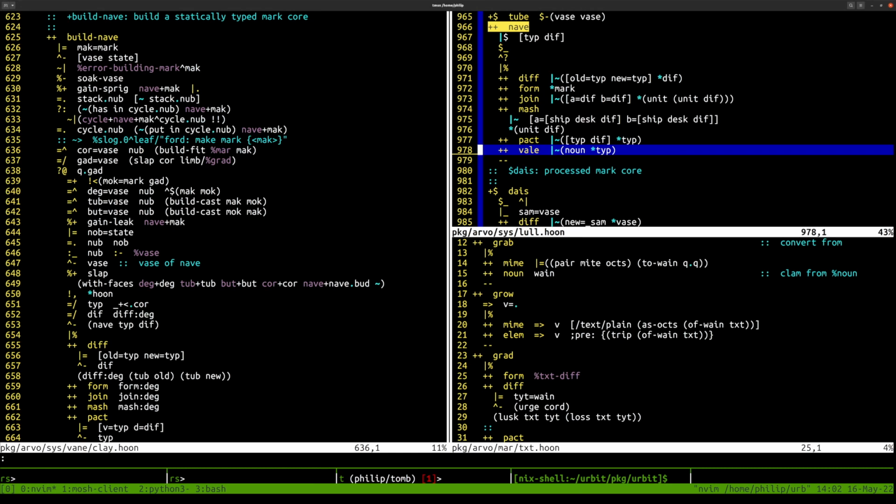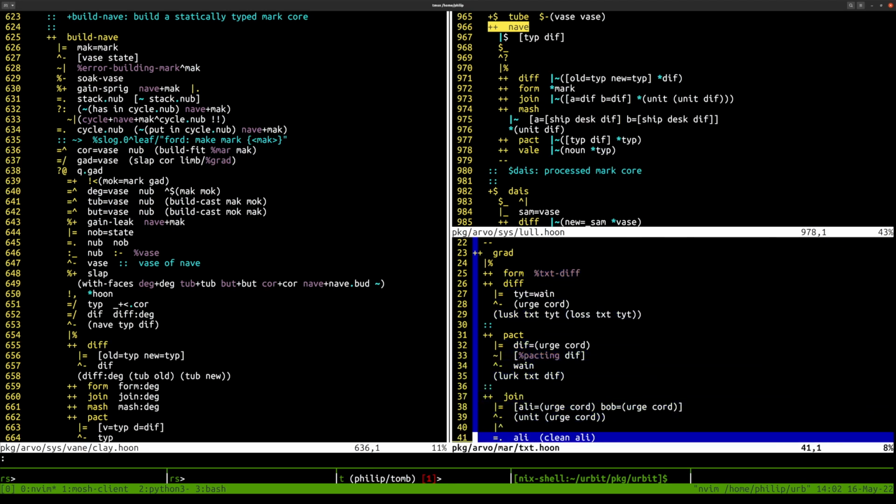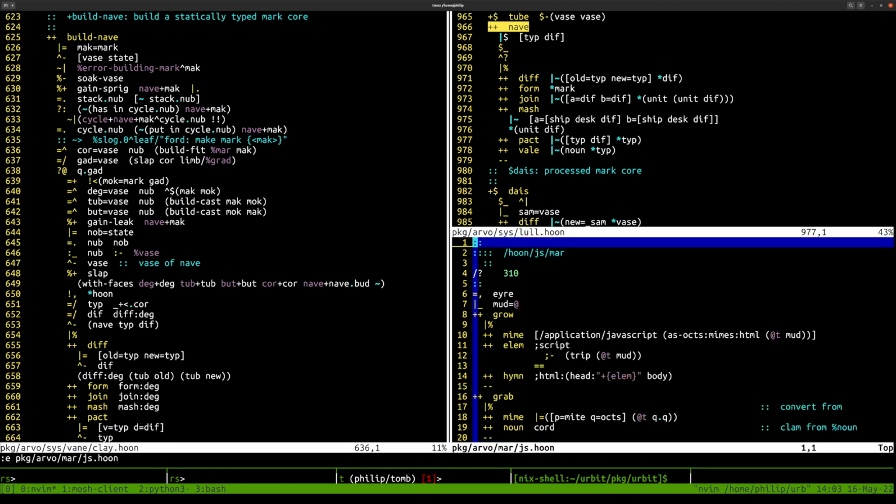So that's gad. So if we look at text diff on the right here, when we fire the grad arm, we get this core with form arm and a diff arm and a packed arm, etc. But not all marks are like this, because the other thing that a mark could do here is to delegate all of its revision control operations. So the grad core defines all these revision control operations, and then not all cores actually do that. So if you pull up text diff, I think probably doesn't define them. Probably just delegates them. That's kind of confusing, but like JavaScript.